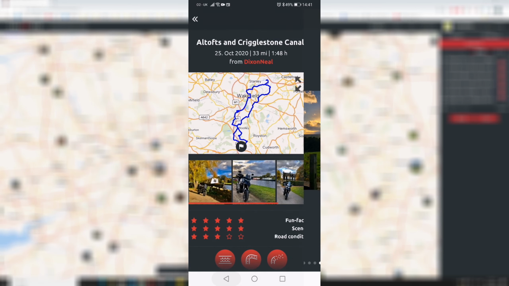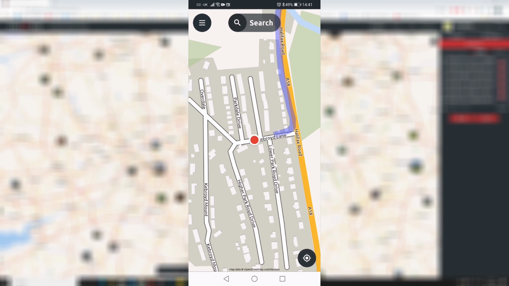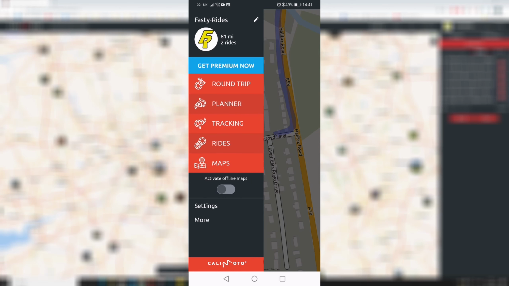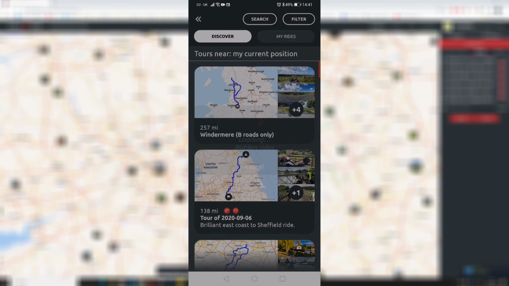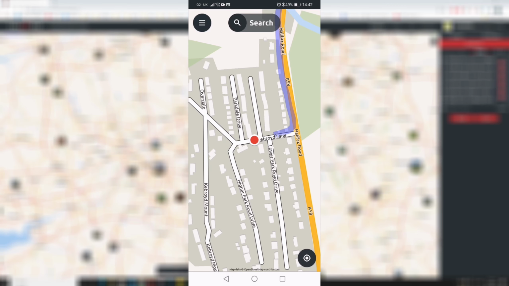Yeah, so this is the app. It is brilliant. It's well worth using. There's just one issue that I've found with it, is when you're... In fact, let me see if I can show you on here. It'll be easy to show you on the PC, so that's what we'll do. We'll flick back to the PC now.